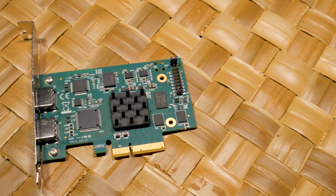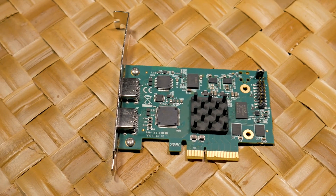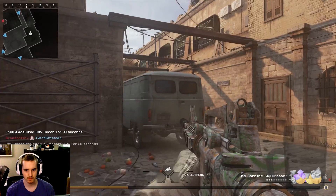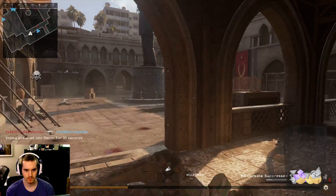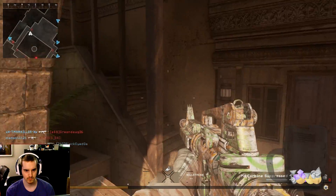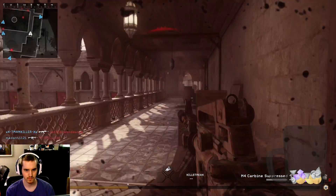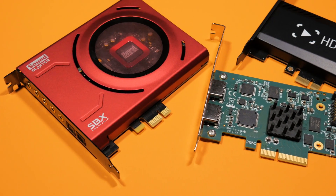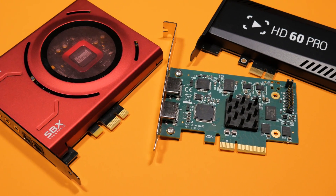Both ports can run 1080p 60 if you want. This is a tiny little PCIe capture card, smaller than my Elgato HD60 Pro. It even comes with a low-profile bracket for small form-factor streaming rigs. The card itself requires no extra power and doesn't have a fan, but there is one annoyance: to support the full bandwidth of both signal channels, this is a PCIe 4X card, meaning you won't be able to use one of the small PCIe 1X slots like with the Elgato and Avermedia game capture cards. Most normal PC motherboards will only have 1X and 16X slots, so you'll likely need to populate one of your bigger slots with this card.